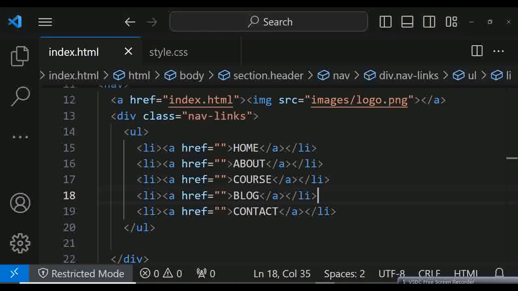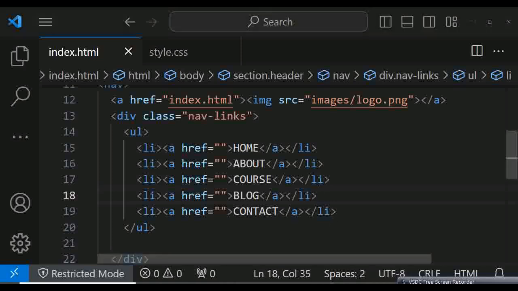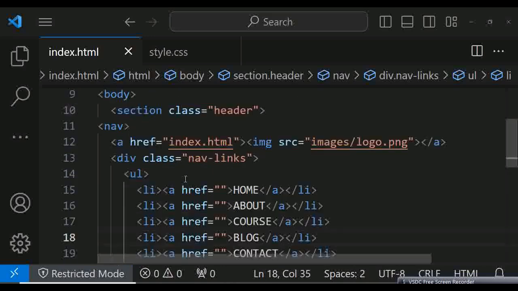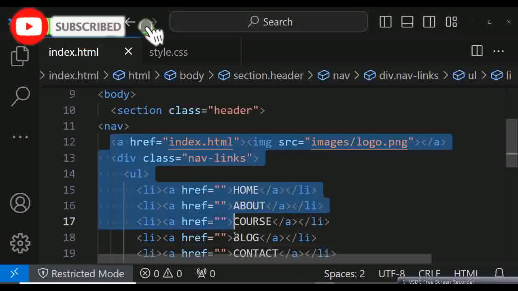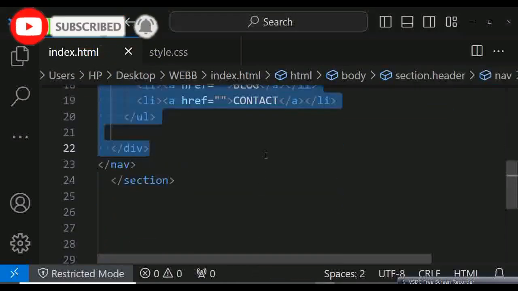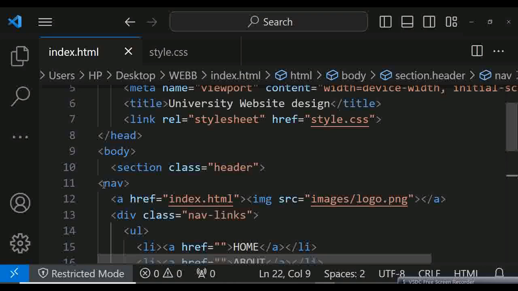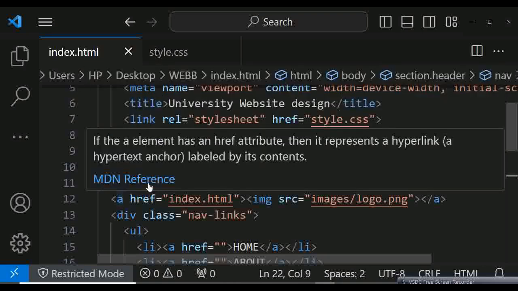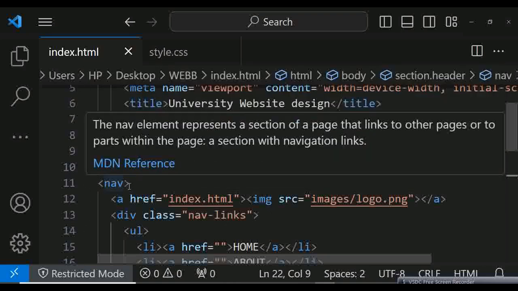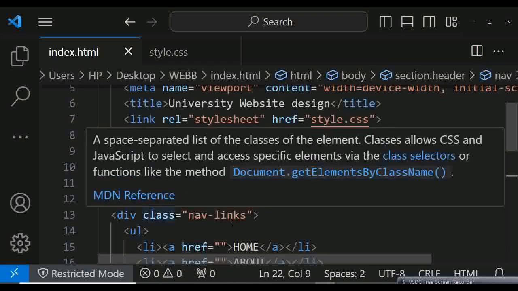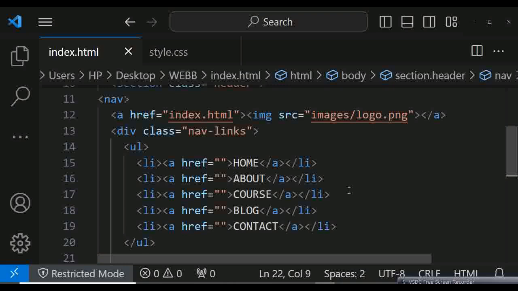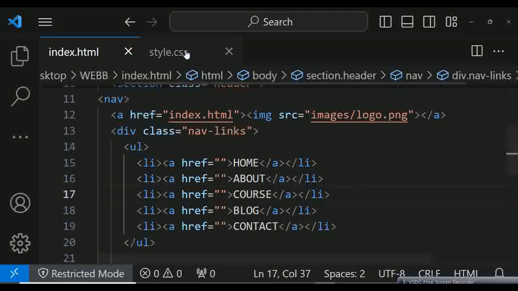So how do we beautify the website? How do we structure it? Let's go to our CSS. So as you can see, this is the nav. All this information here, we want to make changes to them. So everything, we have a section here, we have a nav. Under nav we have the logo and these menus. So let's make changes to them. So go to your CSS.